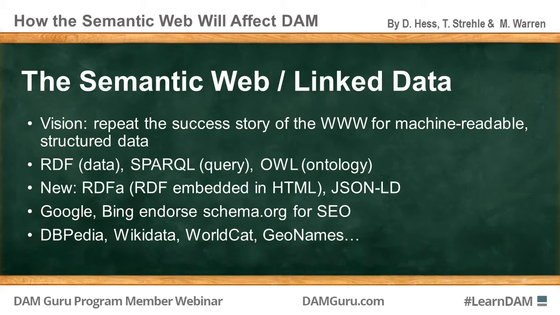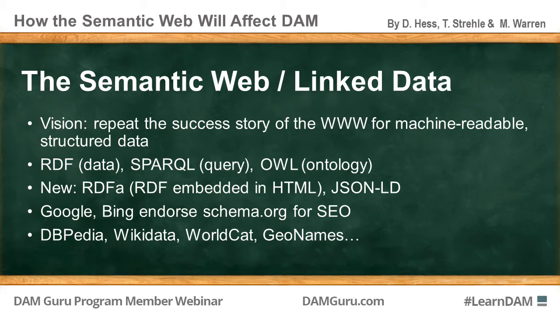Existing data formats like SQL, CSV, or plain XML weren't well-suited for the web, so a few new technologies were invented: RDF for representing data, SPARQL as a query language for RDF data, and OWL for representing ontologies. There was an initial Semantic Web or Web 3.0 hype, but then interest waned. However, people kept working on public datasets like DBpedia, GeoNames, and Wikidata. More recently, the search engine giants — Google, Bing, and Yandex — started investing in structured data on the web with their common schema.org initiative. So the Semantic Web is sort of coming back, even if it's now often called linked data instead.